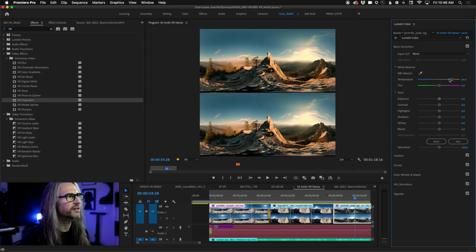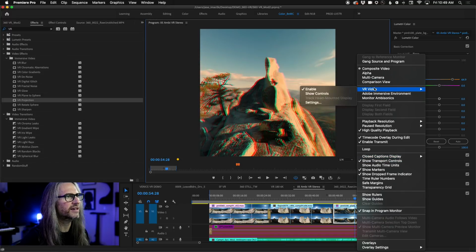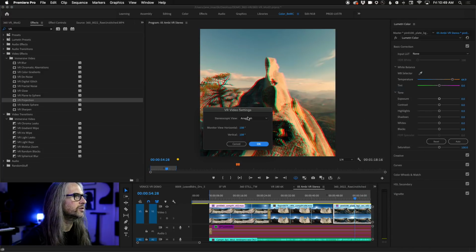And this footage, I wish I could remember which camera it was, is a super high-end camera. I think we're working off of a ProRes proxy, but it's pretty darn sweet. Hold on, I'm going to go back into my single eye view. All right. And here, let's do 180 by 90 for a second.